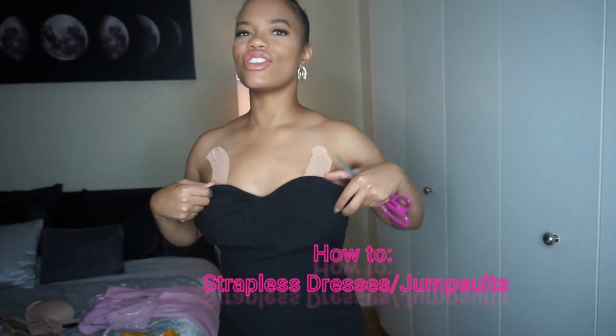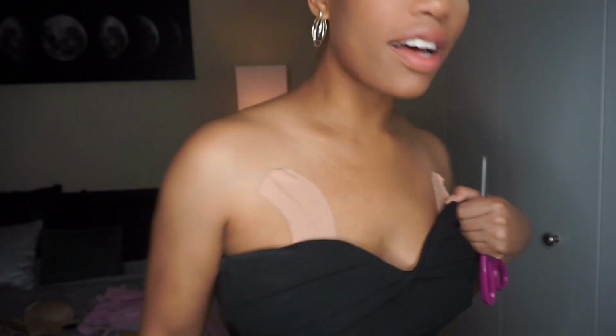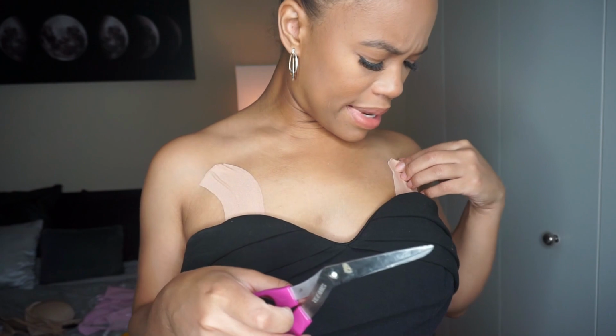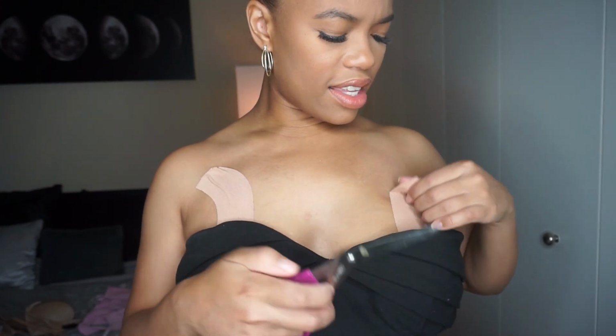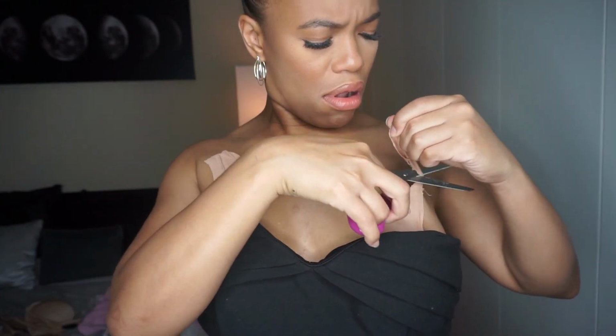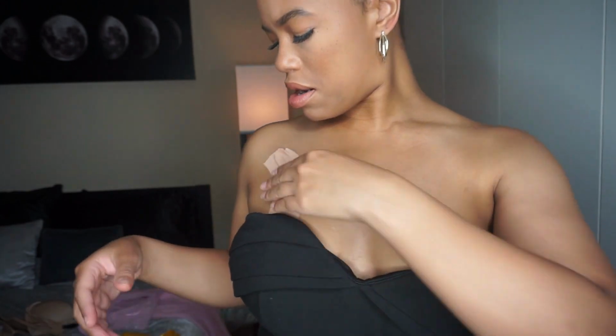So in the event that you're gonna do a strapless dress or something like I have this lovely strapless jumpsuit. This ain't gonna cut it, player. So you can just take the tape, and again, like I said, just cut to give you girls the support you need, because we want this to be hidden.